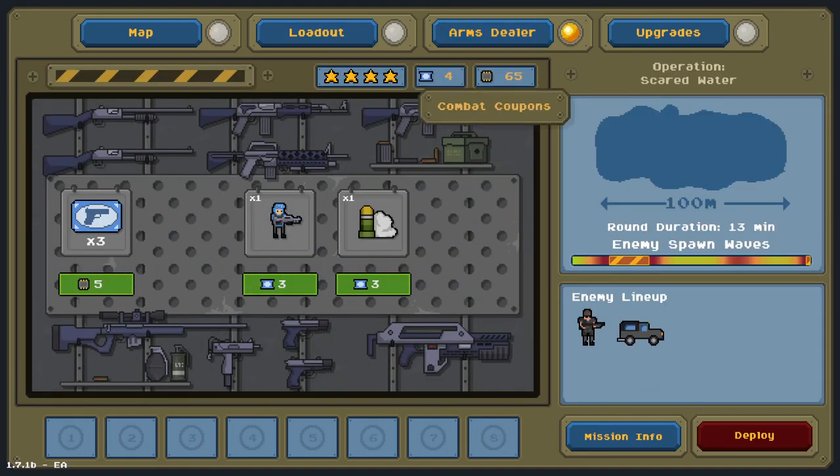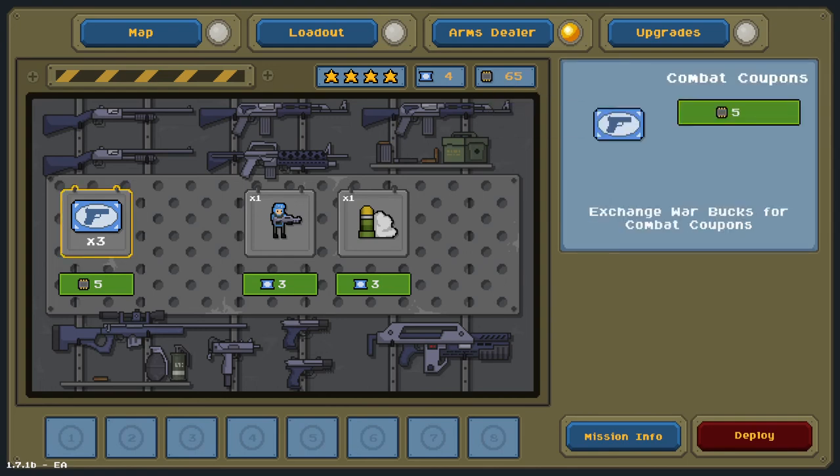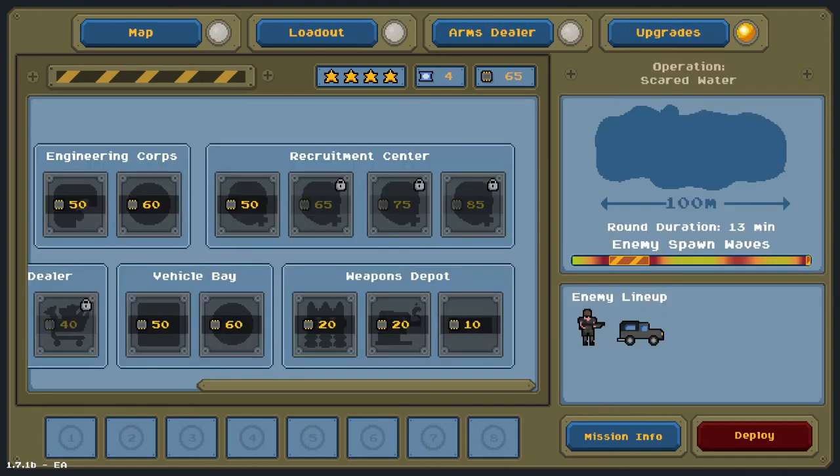Okay, so we can use these combat coupons to buy extra units, which is nice. I'm not sure what these war bucks are, but combat... Oh, see, and then you can buy combat coupons with war bucks. Okay, so there's many currencies going on. And then there's current upgrades.